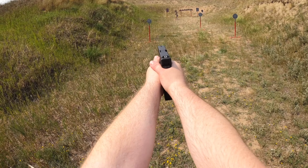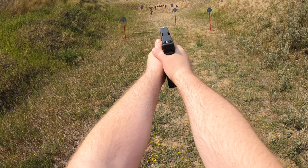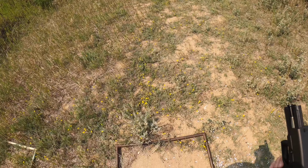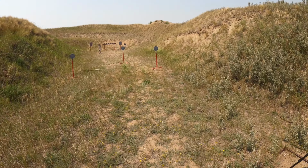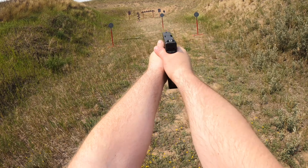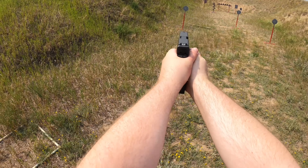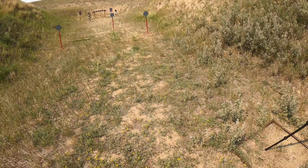So far, cycling. Definitely liking that. Yeah, even left-handed, shoot it. That big frame really does kind of absorb. I haven't shot much 40 in a while.